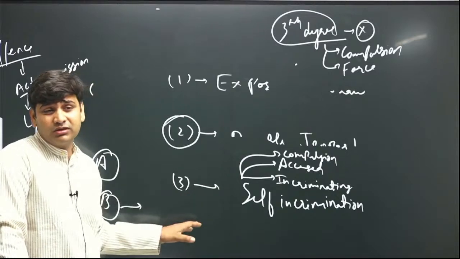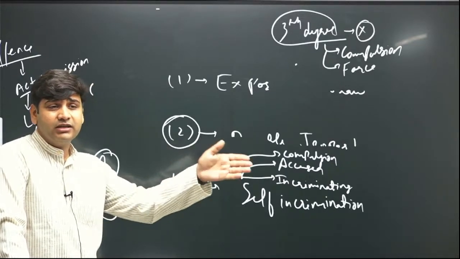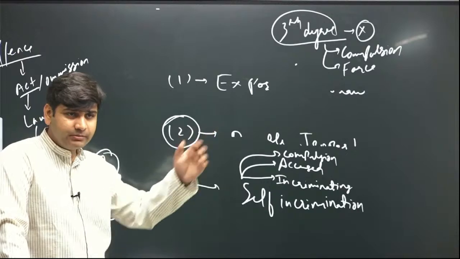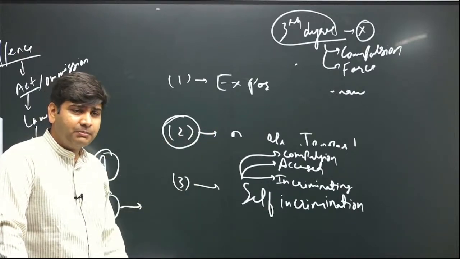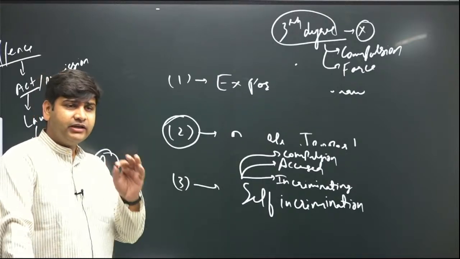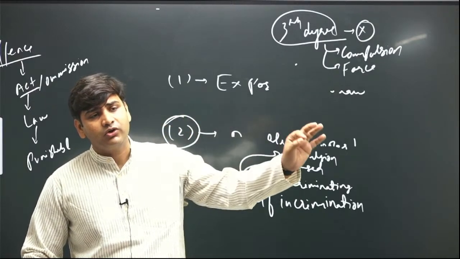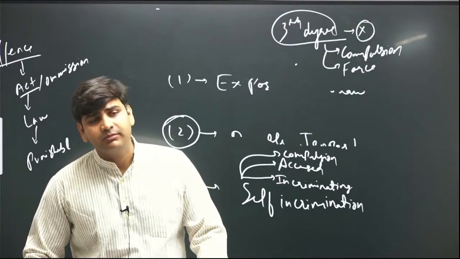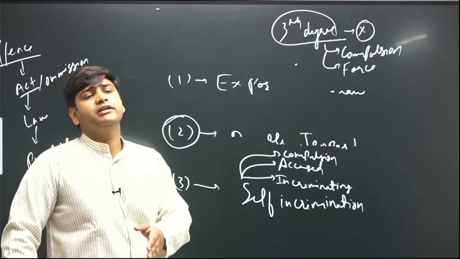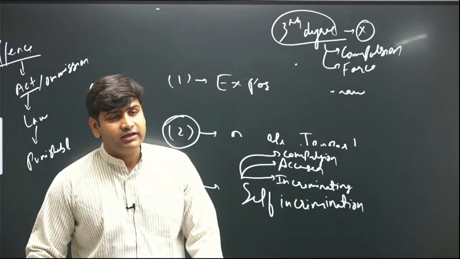If this clause is removed, then the state can become arbitrary and can prove any person or any corporation to be a convict, an offender who can be convicted. If clause 2 is removed, a person can be put into jail again and again for the same crime. This is against natural justice. If you have committed an offense, you should be punished. And if it is proved that you are punished, you cannot be brought to peril a second time for the same offense. And the third one, ex post facto law. If this is removed, any activity which you have done at any point in time can be proved to be an offense by the state. So again, it is a protection provided.